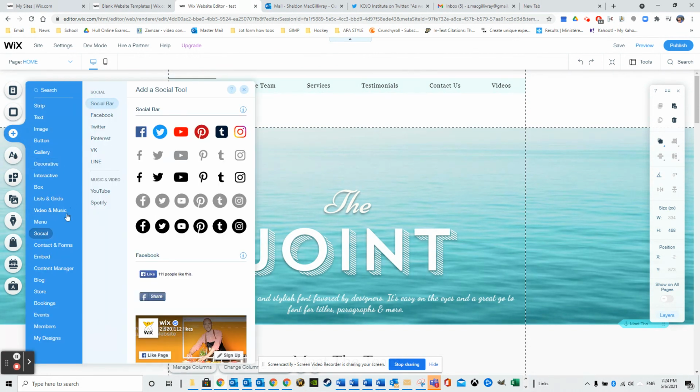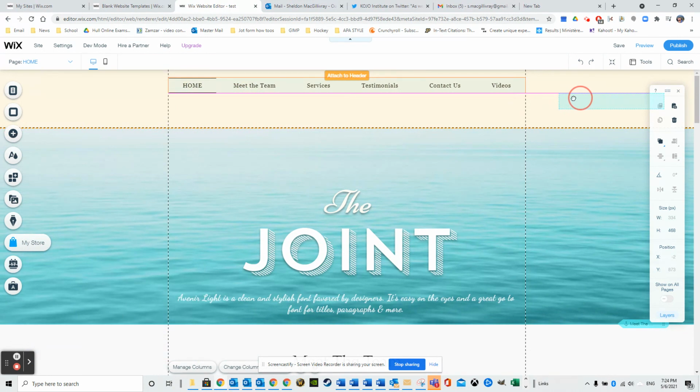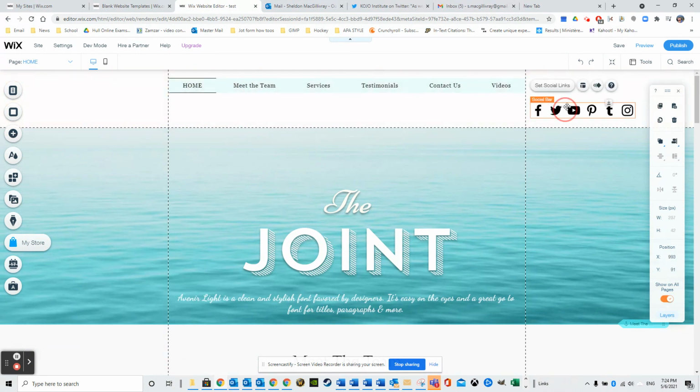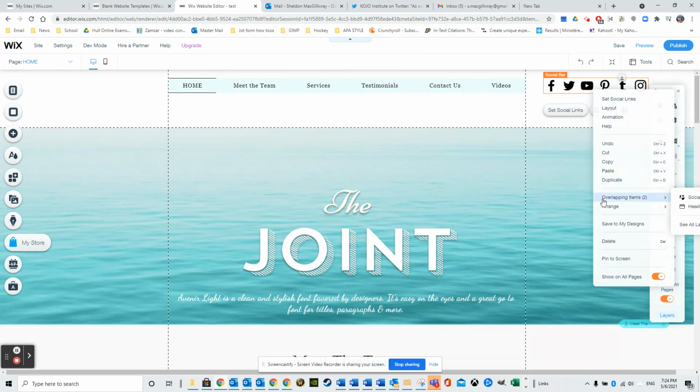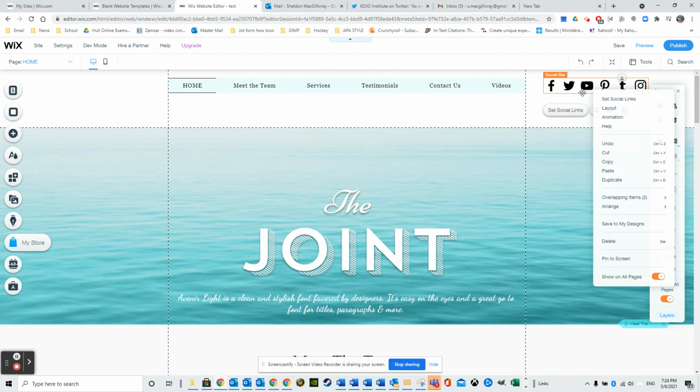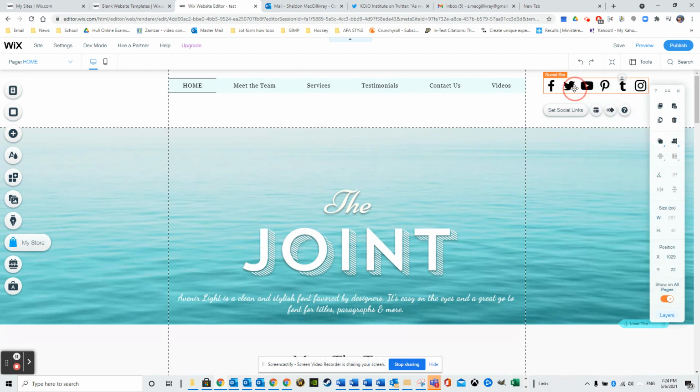One more add you should be aware of is social. Some of these are nice and clean and sharp looking, so I'd encourage you to find a spot for them, add them, and when you're using social, you can set social links there. That would be adding your own information. If you're just doing this for a project and you don't want to, I would leave it. And you can just leave it where it is, bring it to front, change the layout, animate, stretch it.